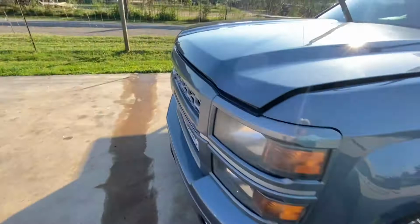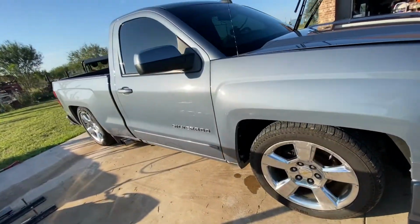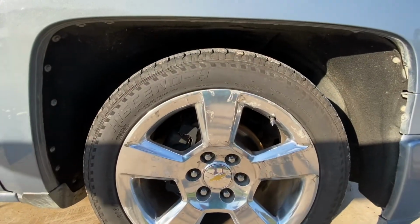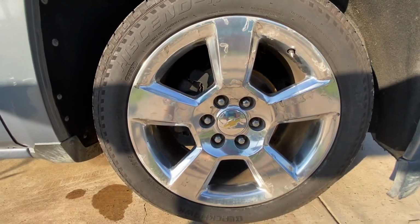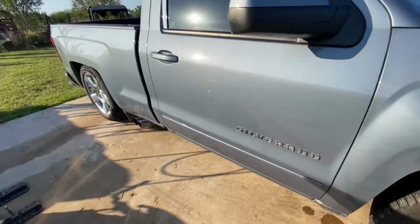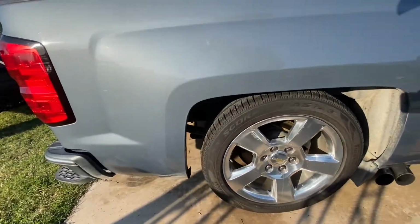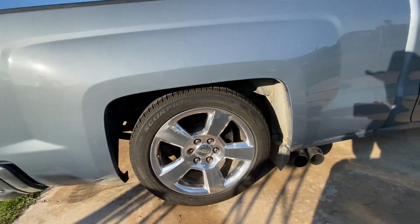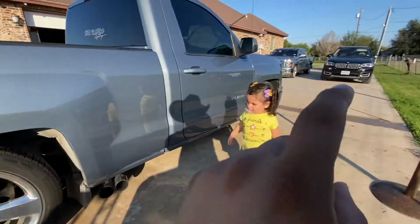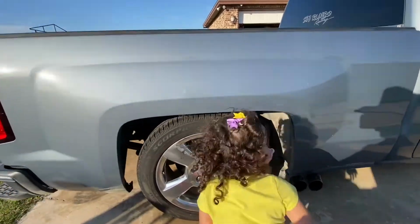And now the passenger side. This one's probably the worst one. Look how it looks. It's peeling really ugly. Looks real nasty. But this is the one in the back. It's not as bad. So what we want to do is put this rim in the front, take that one and get it repaired.